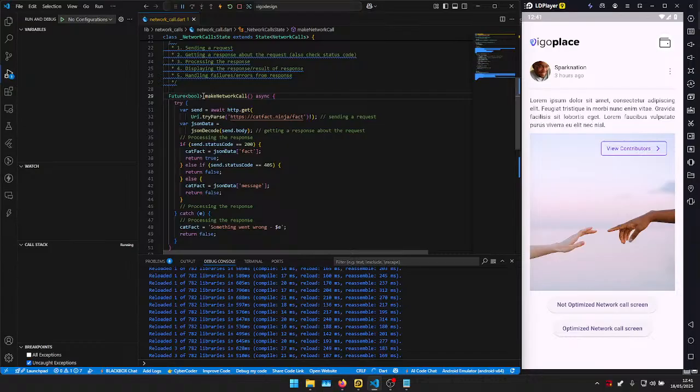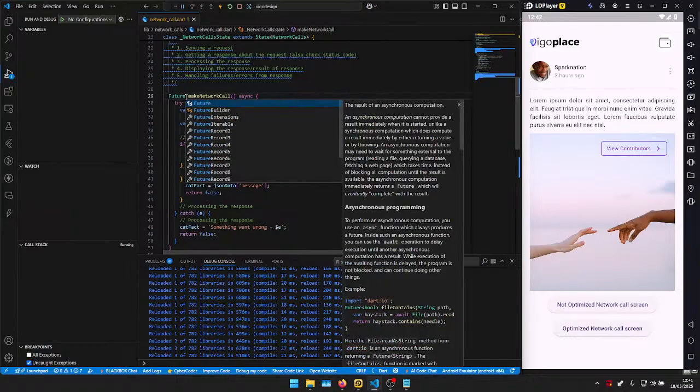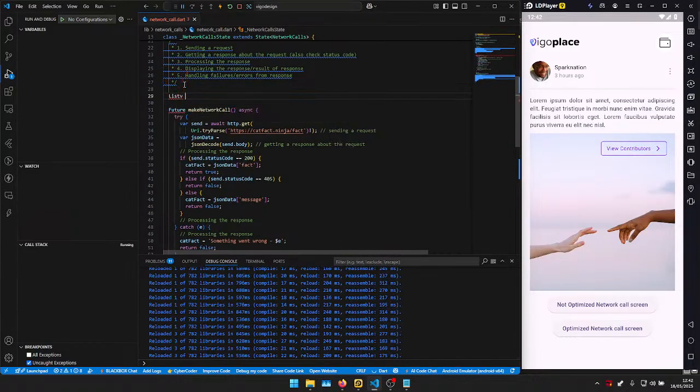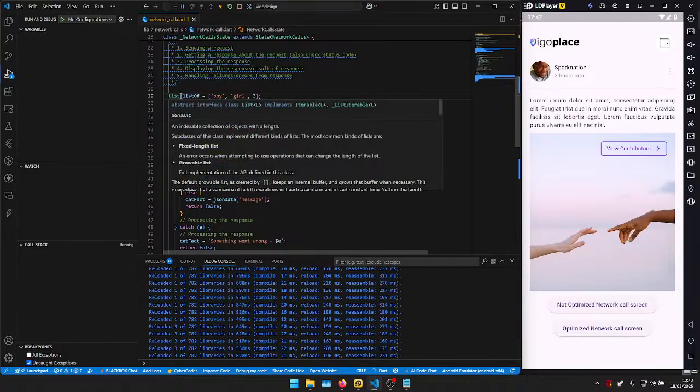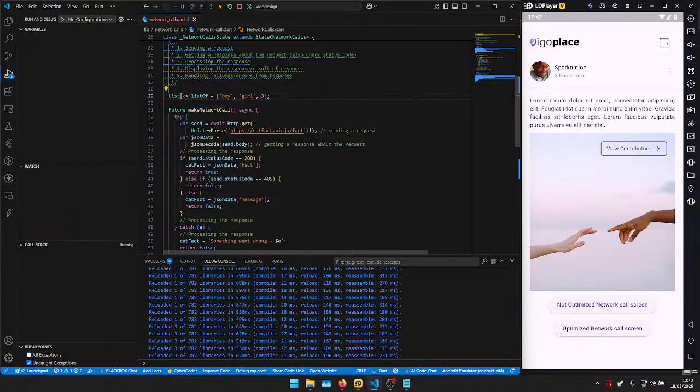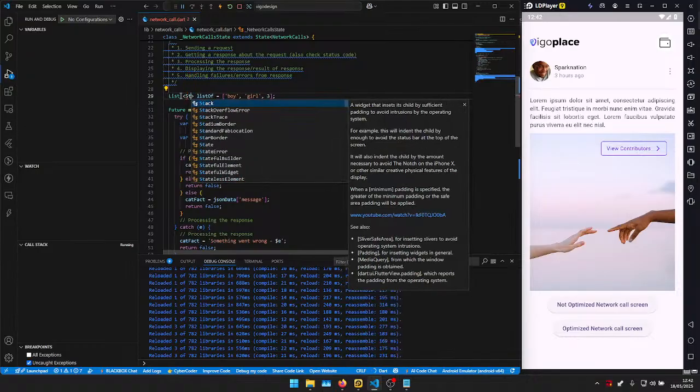Now you can decide not to explicitly declare this. Remember, we've also talked about things like a list where we did something like boy, girl, and we added different things here. And we also talked about how you can determine the data type of that list, let's say by making it a string.